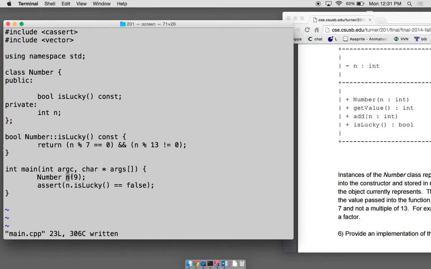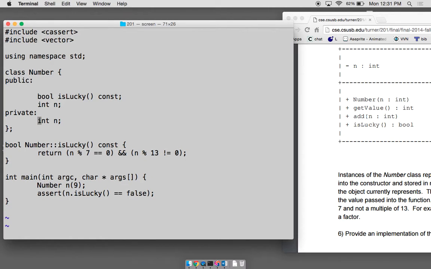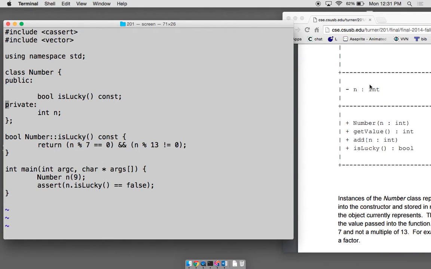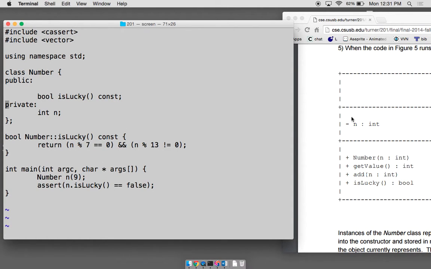Oh, and if we had in the public domain, if that was also int n, like in the UML, we also put int n. If this was in public, you mean? If there was one in public and in private, like that? Yeah. No, this wouldn't be allowed. This would be a conflict. This would be a redefinition. Is that what it has in the number class, int n? No, there's only one member variable n here.